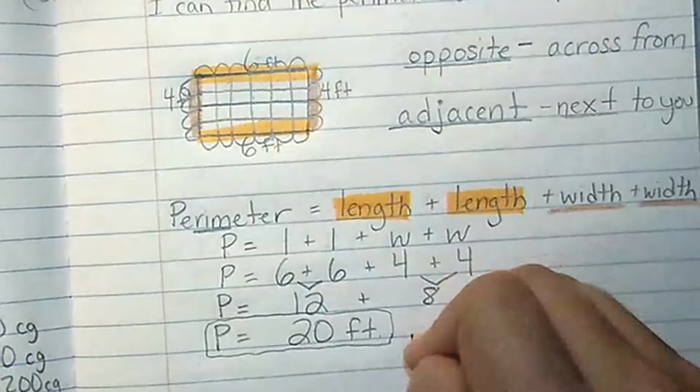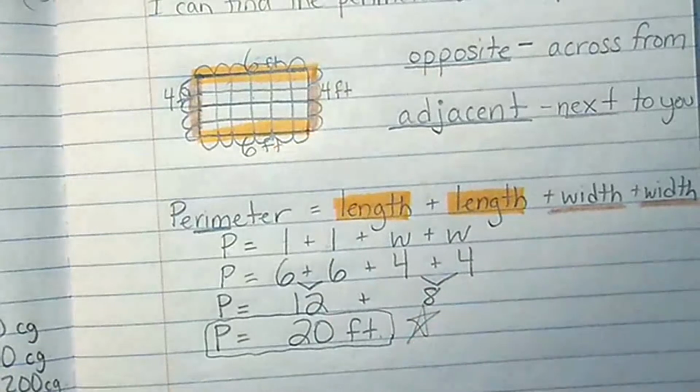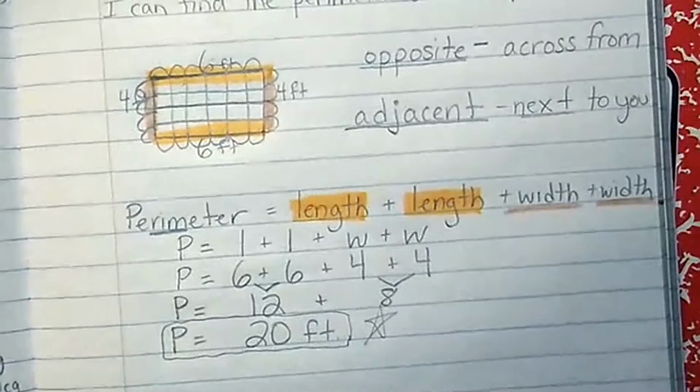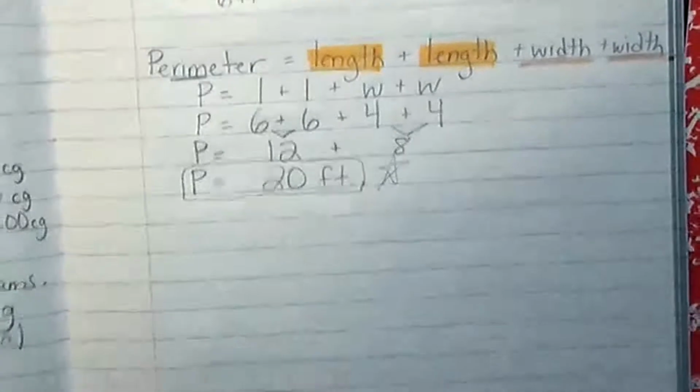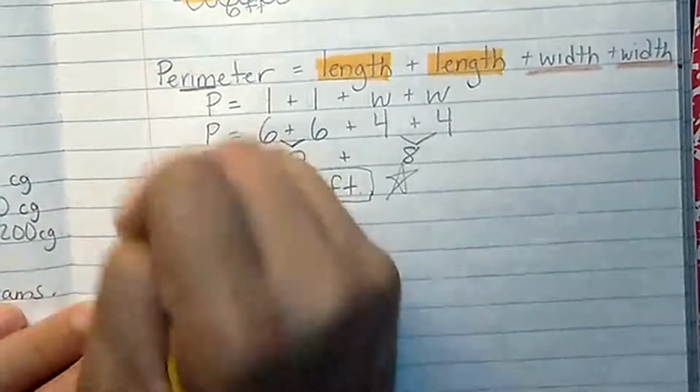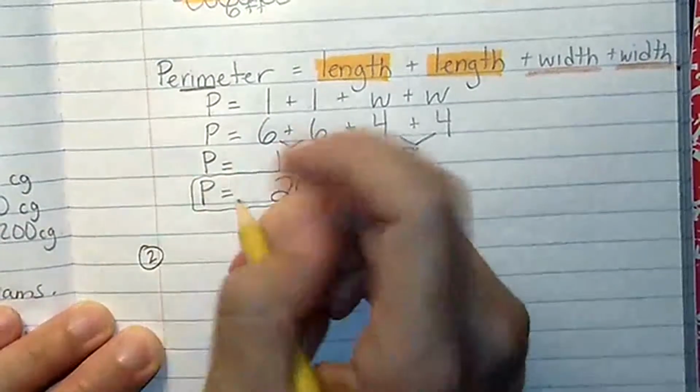Now we've double checked. We know that this is right. We're trying to be accurate and precise in 4th grade, so take your time, do your best work. That was our first one. We've got 6 total to do today. That was number 1. Here's number 2. Here's our shape.